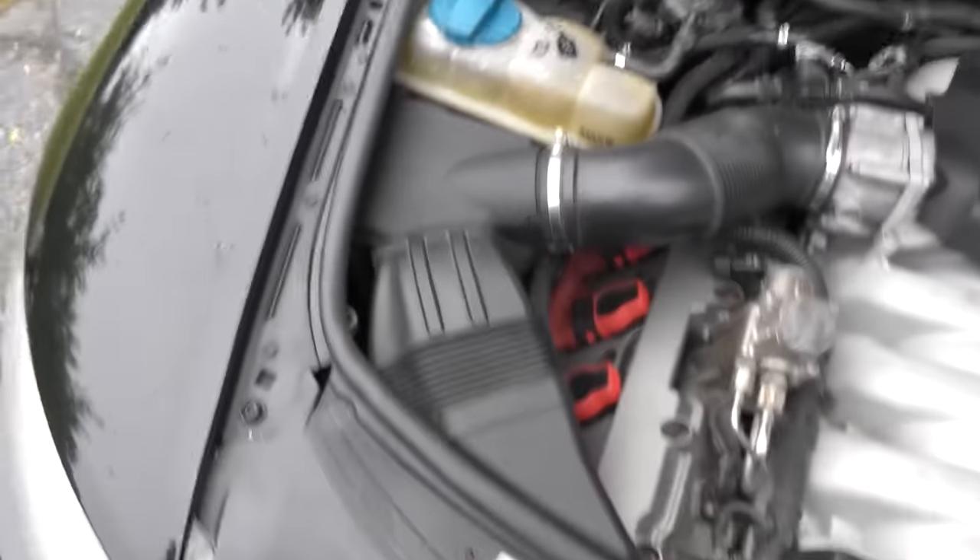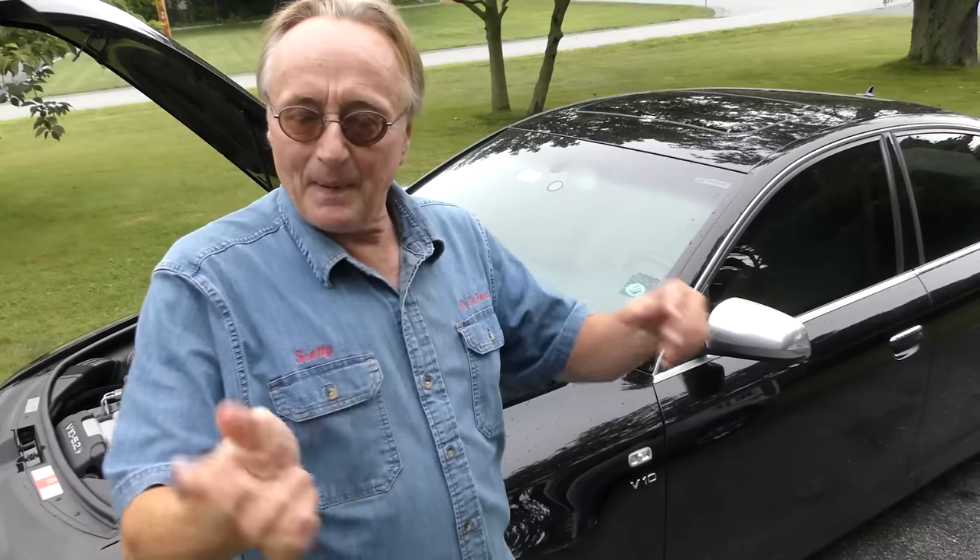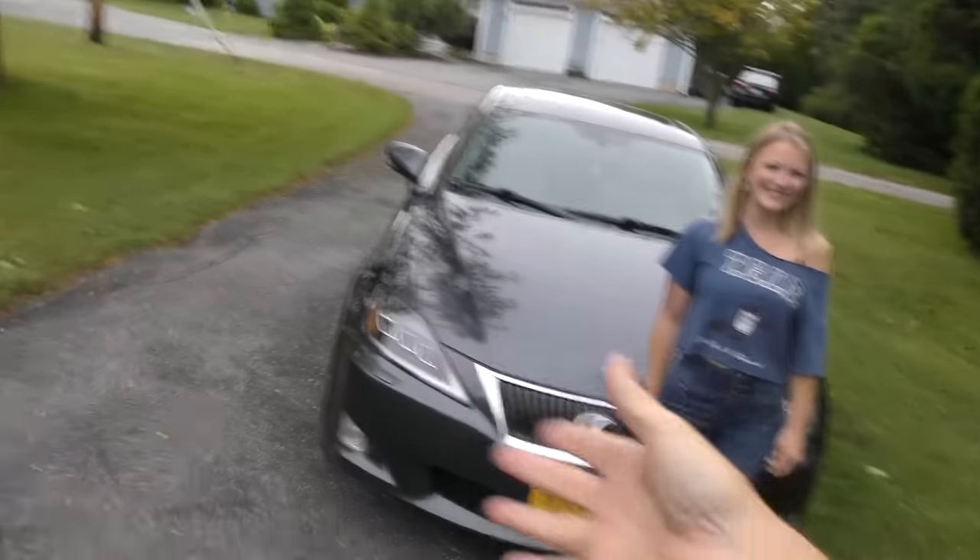The main reason people buy these cars is under the hood: a 5.2-liter V10, smooth screaming motor. They have quality transmissions — these things are a dream to drive. This baby's got 195,000 miles on it and still runs pretty good. His friend followed him with her Lexus because she said if the Audi broke down, they'd have a way back to New York. It's never actually stranded him — once he got a spike in a tire but it made it back to the shop. He paid about 1/12 of what it originally cost. He lives out in the country in New York — it's all-wheel drive and he says he's never been stuck.